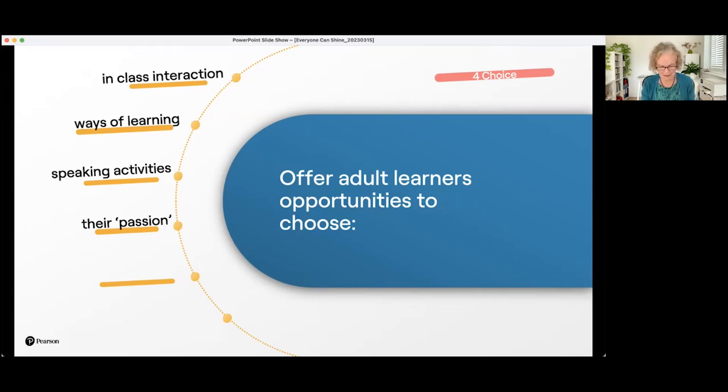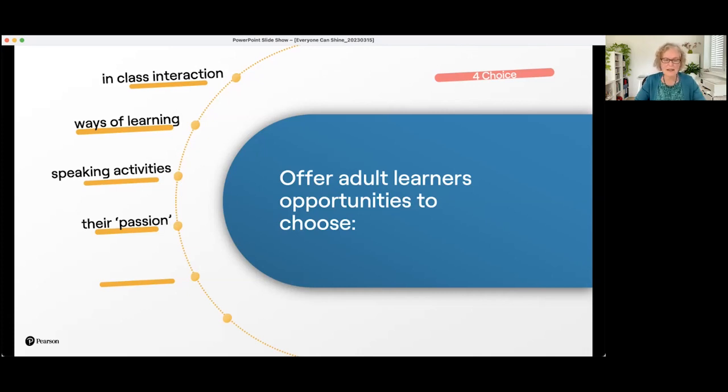Absolutely brilliant. So if there's no time, ask them to go away, come back, and share their passion with the class. You can really do this with adult learners. So again, this being alert to what lights them up. Yes, someone there is saying we can encourage learners to discover new ways of learning. Absolutely, and I think it's part of our job to do that.